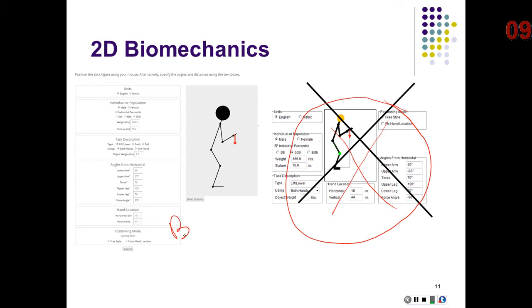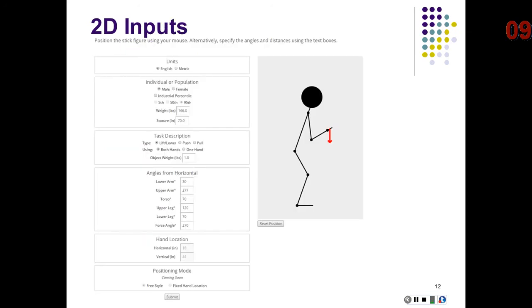Instead, you want to go to the beta version, the one that has a gray background with a black stick person. Okay, so that's the one you want to use. The units within this screen are going to be English by default. I do want you to stick with that. If you ever needed metric, you could bubble in the metric. So that's the first part. The second part of the inputs is the employee, the lifter, the material handler. You need to decide: is that a male or a female? Okay, so is your lifter male or female?